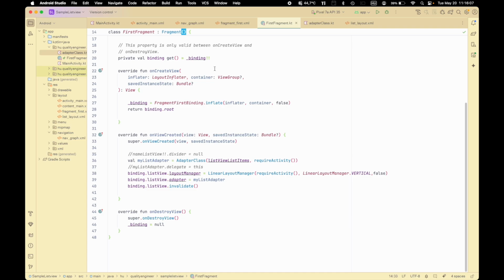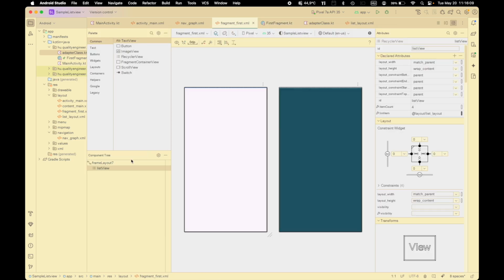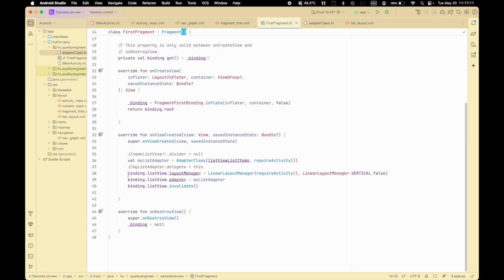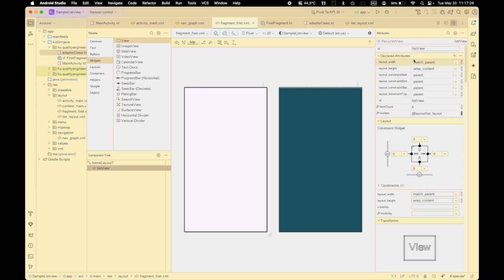So here, as I mentioned, we have this list view created. So this is a recycler view actually. If we go in here, you can see that it's a recycler view. I just called it list view. So when we are creating the view, we need to link the adapter to the list view, which we were creating in the fragment. So this list view here.